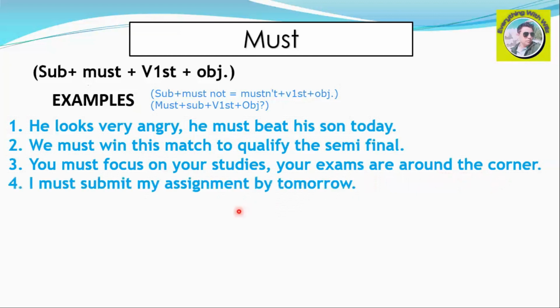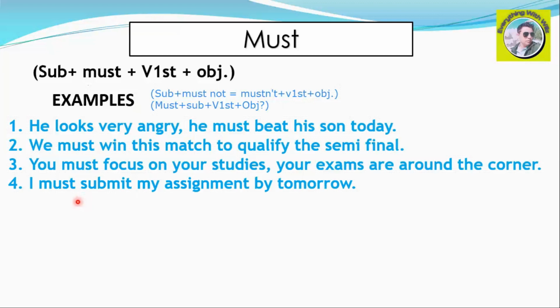All right, see example number 4. I must submit my assignment by tomorrow. This shows obligation, or this shows something is very important to do. मुझे लाजमी अपना असाइनमेंट कल तक जमा करवाना है, और मैं कल तक लाजमी अपना असाइनमेंट जमा करवा दूंगा. It can be used in two different senses, and this depends on the situation, कि ये कौन सी मीनिंग दे रहा है.